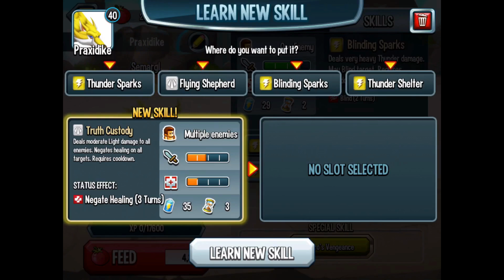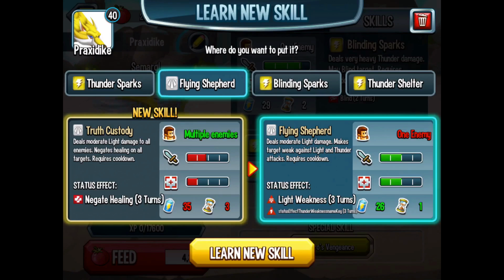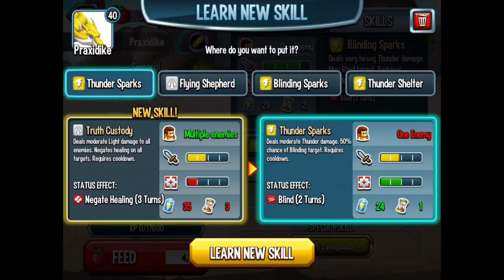Truth Custody. Deals moderate light damage to all enemies. Negates. That's just what I was thinking. Right, so all of a sudden, that's kind of useful, isn't it? Because it's a moderate light damage attack to all enemies. It's high moderate too. And it doesn't negate healing. It makes him useful for some encounters, you know? I wonder... I'm guessing that would also hamper regeneration. So, could be useful. I'm going to throw that in the first spot, because I just think that's a really good idea.